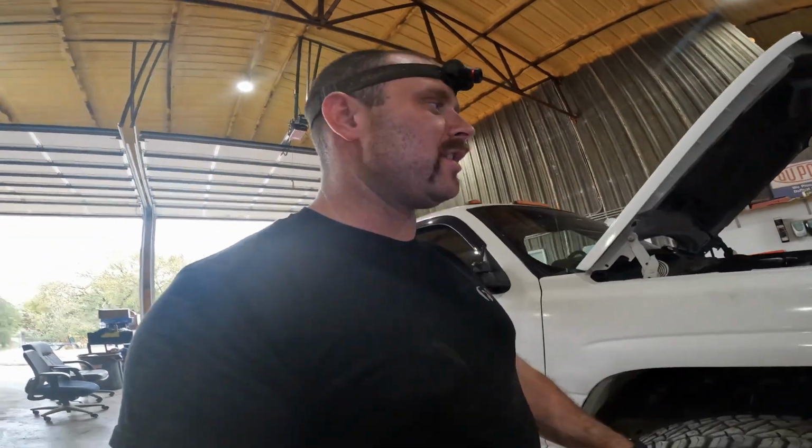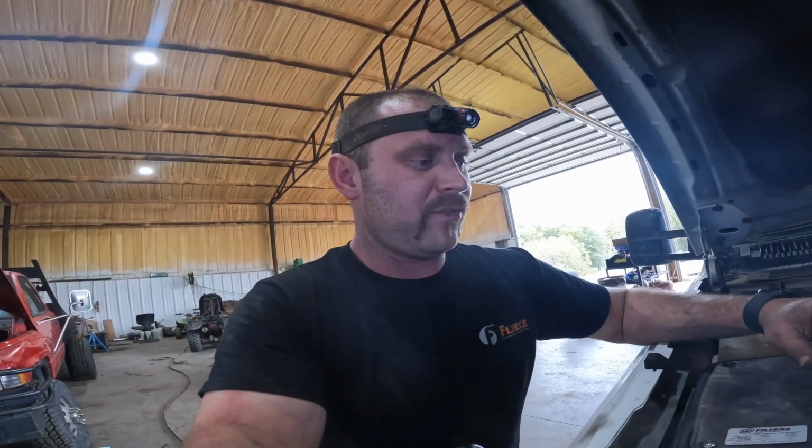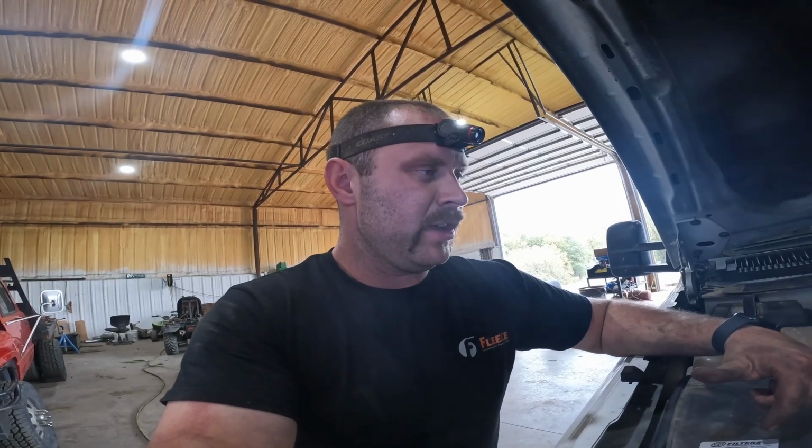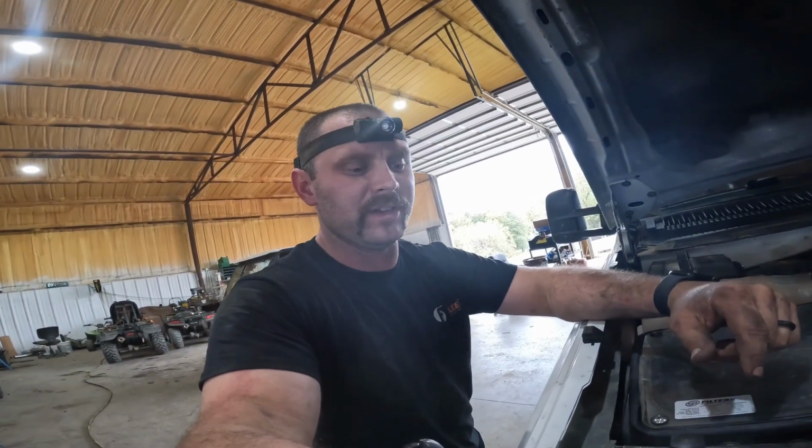I'm getting pretty close. I think I'm going to end up, in preparation for going down to Katemcy for the Fullsize Invasion there next weekend, doing the rear brakes, just the pads, might as well get it done. And then I need to do a deep clean on the radiator. I got a special blowgun that I use on the backside of the radiator, to give it some love and clean it out.